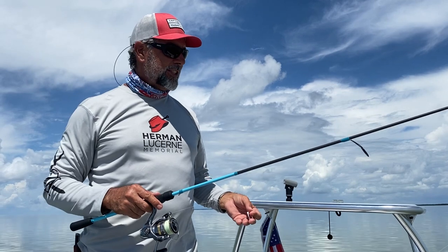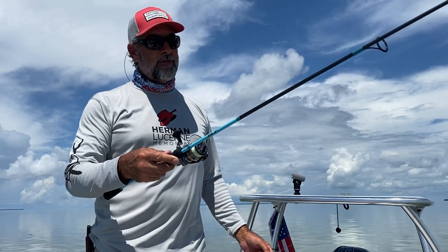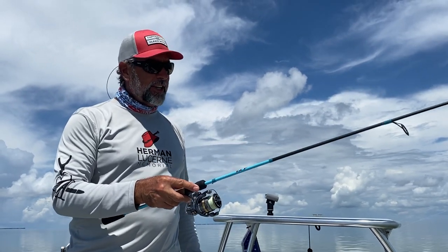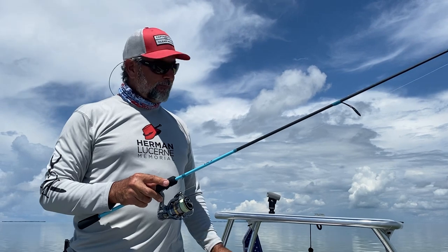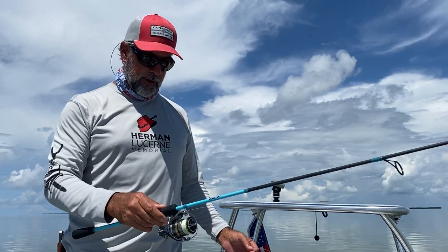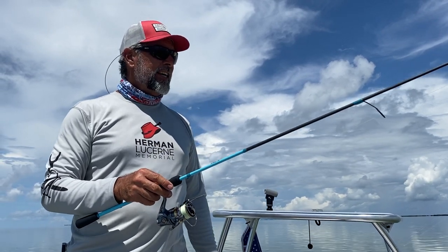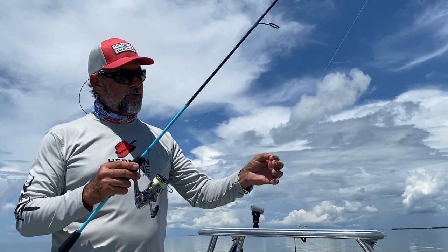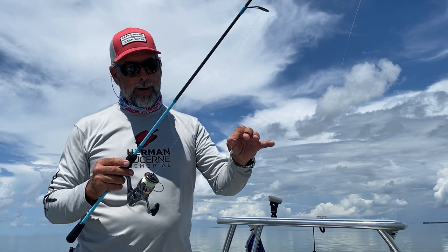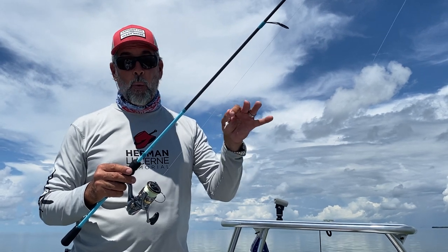Let's talk about the tackle for this style of fishing — it's simple. This is a Shimano GLF, a medium light action seven foot rod, good for accuracy and very forgiving. You can throw these light weighted presentations to the fish. I've rigged it with a 3000 Shimano Ultegra, packed with eight pound Power Pro Super Slick V2 line. I've attached about 36 to 40 inches of 15 pound fluorocarbon leader, and then at the end of that I've got a small boxing glove style jig — this one is an eighth ounce, though lots of times we'll use one sixteenth.